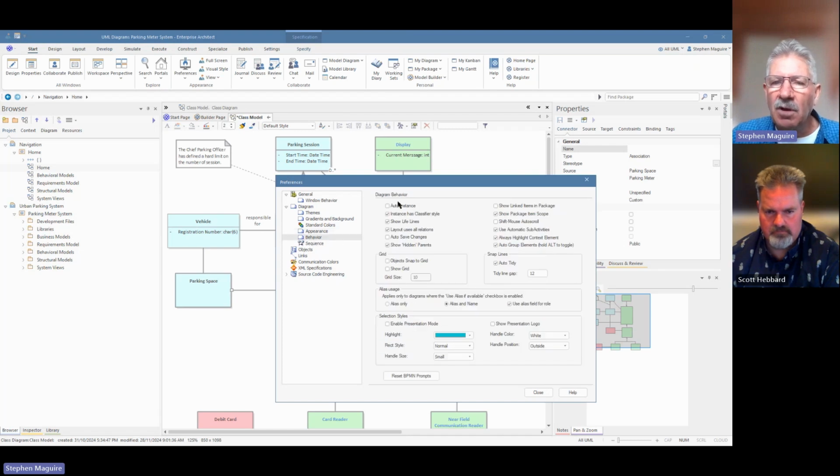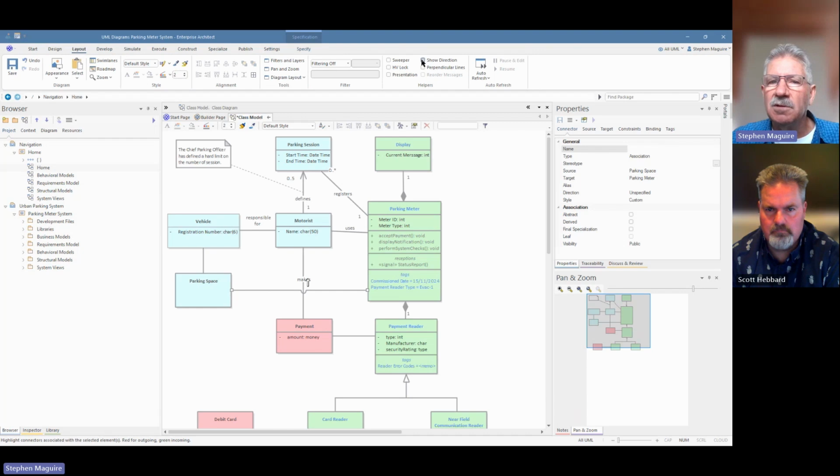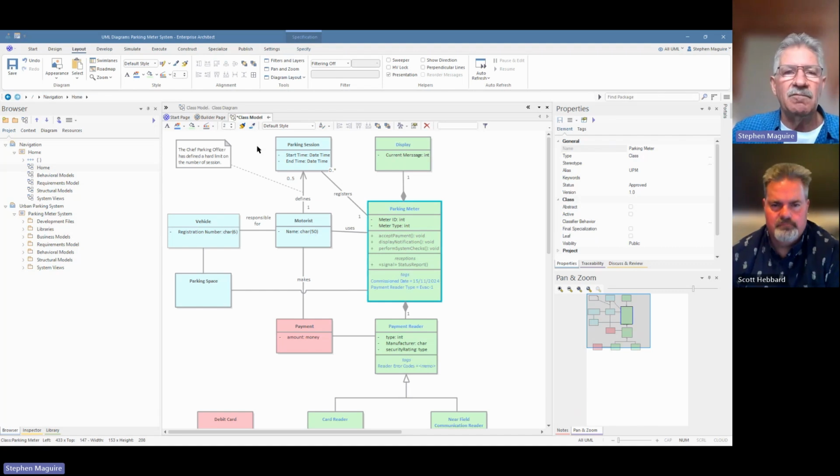Let's look at behavior, diagram behavior, show lifelines, layout uses all relations, auto save, lots and lots of options there, Scott. I'm not going to go into all of them. This highlight here, selection, enable presentation mode, a highlight there. Let's have a very quick look at that one. And you can see that color there. And if I went into my diagram and chose one of my diagram helpers on the layout ribbon, we've got this thing here and we've got presentation. And when I go in there, you can see that's the color for the presentation. And you can change it to something brighter. You might want to use a magenta or something like that to make it very obvious.